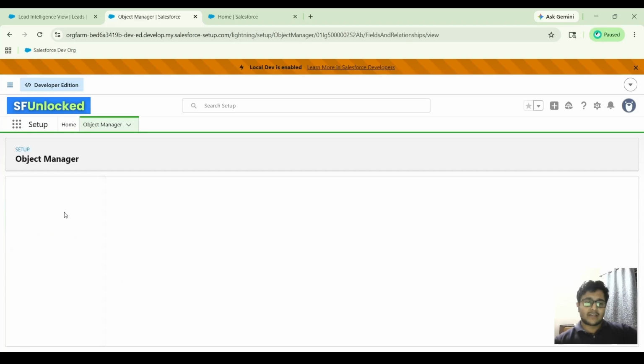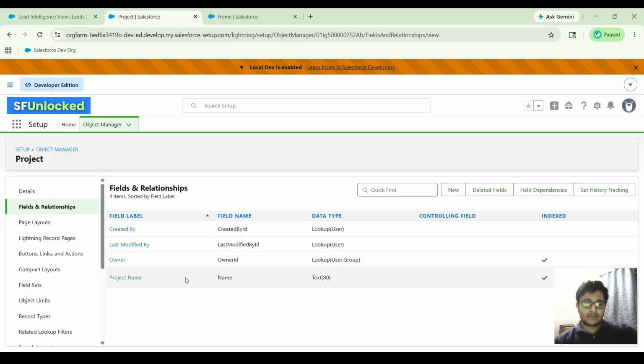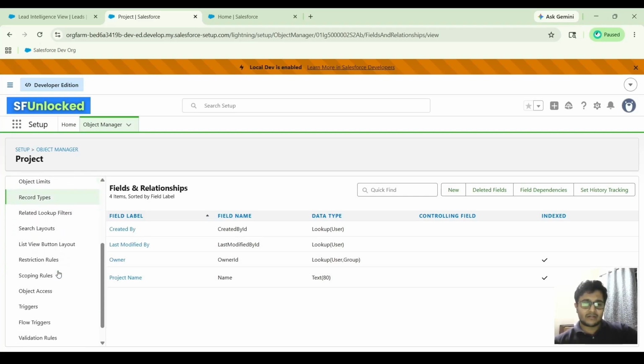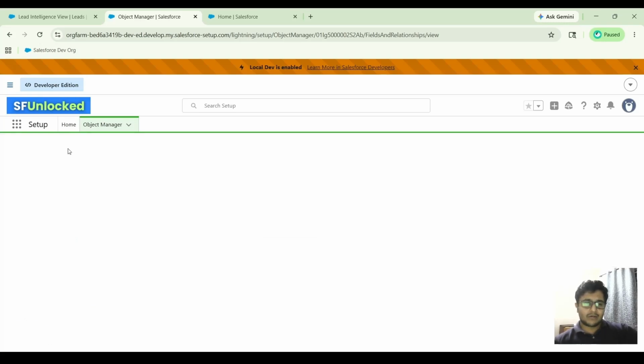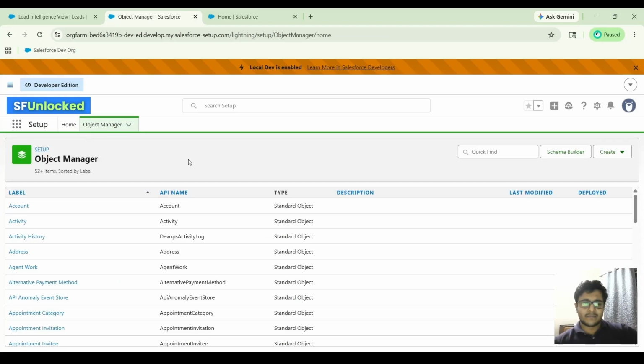You can check the fields and relationships. We have the Project Name field, which is a standard field in this custom object. Name is a standard field in both custom and standard objects. It is of type text. And there are other configurations we can do for this particular object. So this is pretty much about custom objects.